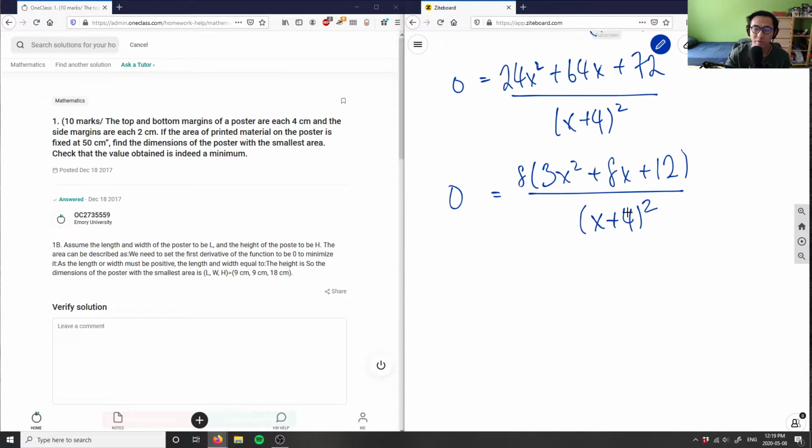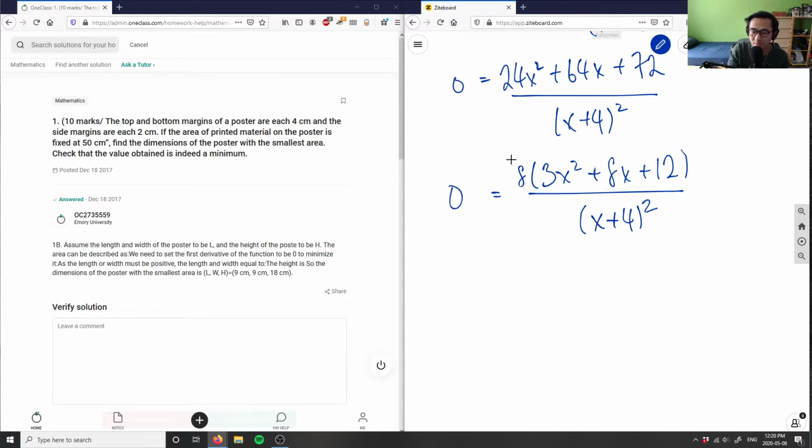So what I'm left with here, I have 0 on one side and I have something divided by 0 here, right? If I want to solve for the 0, I'm going to say that this times what number equals 0, right? I can set these two terms to equal 0. So I can say that x plus 4 is going to equal 0, because if I multiply this number by this number, it has to equal 0. One of these has to equal 0.